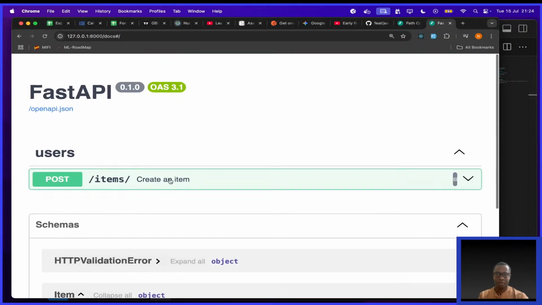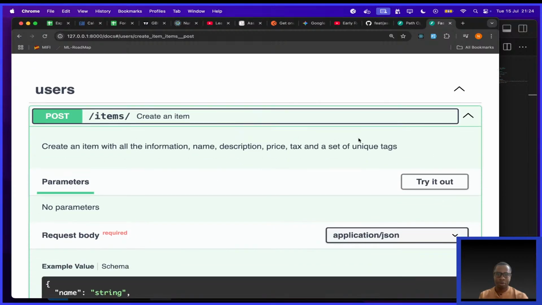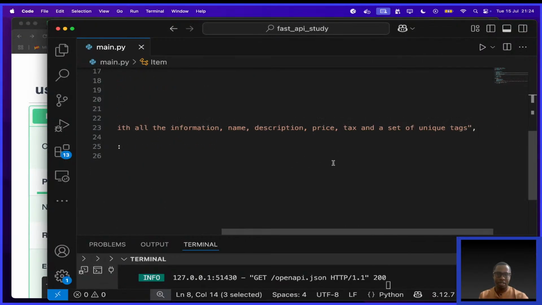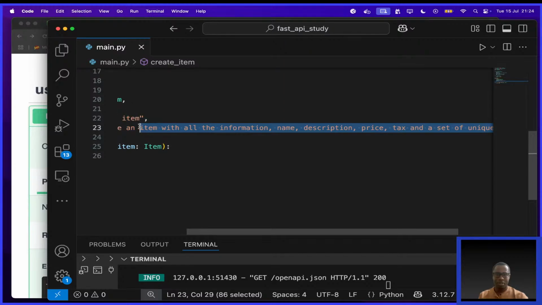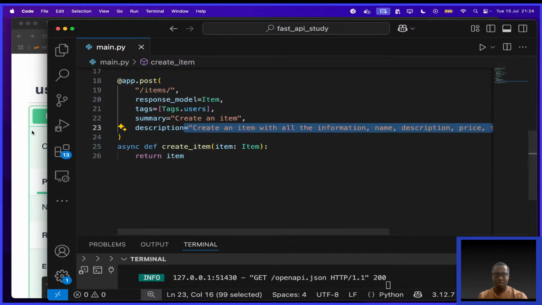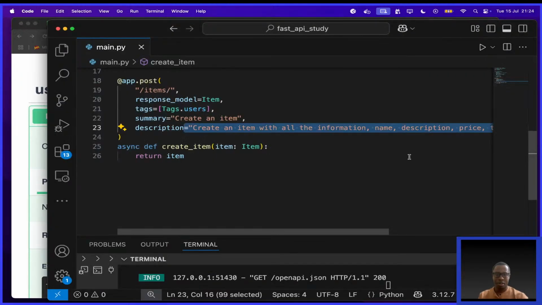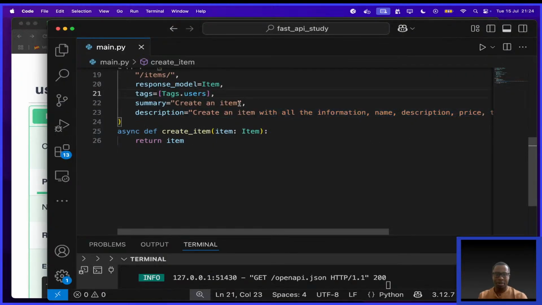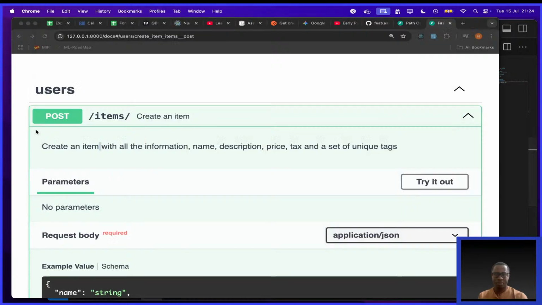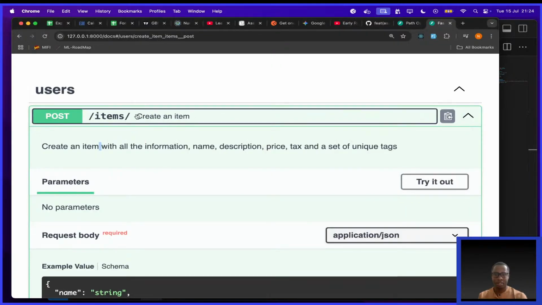Okay, so this is the description. If you look at this text, this text here is exactly this one here. This is the description, and then this is the summary. This piece of text is the one which is here. Pretty good. The docs are pretty nice.